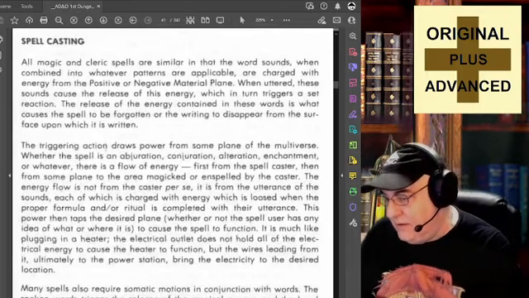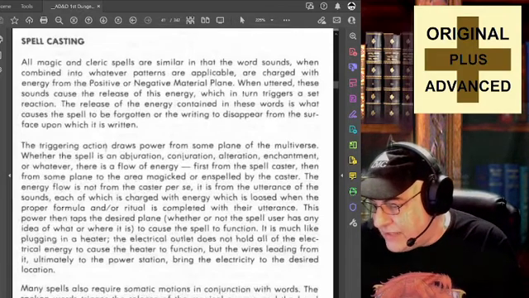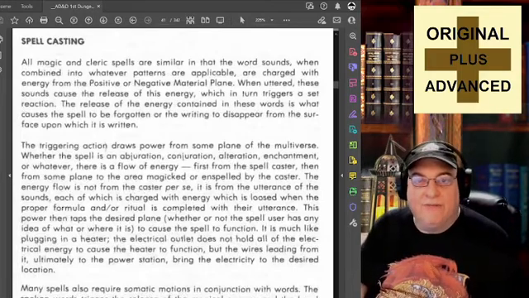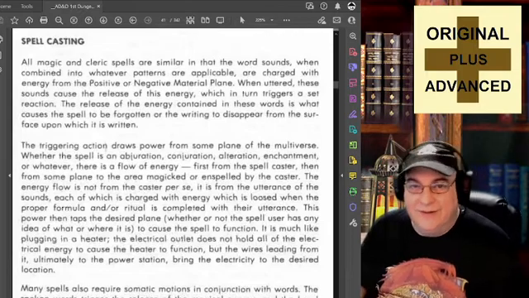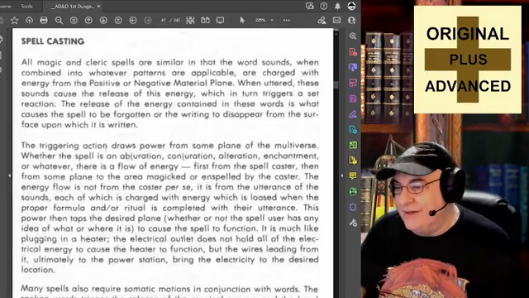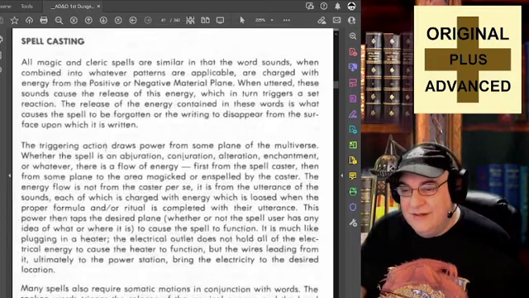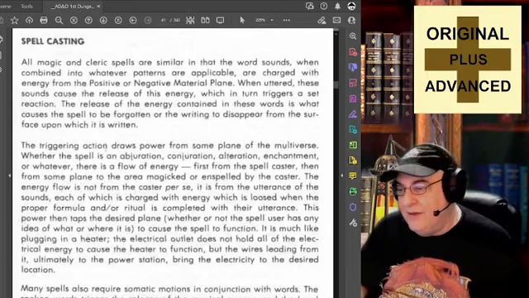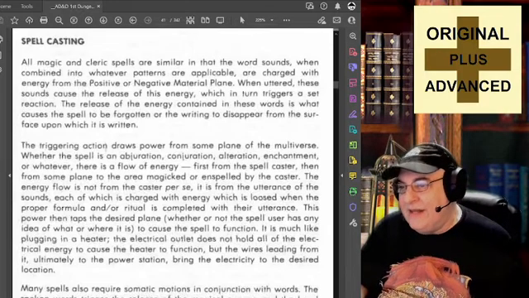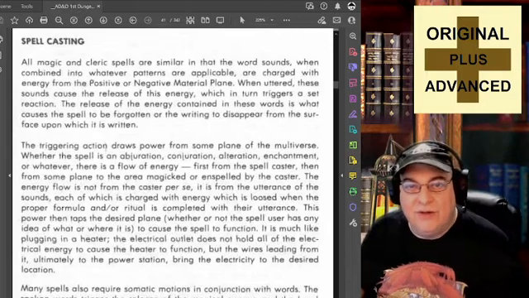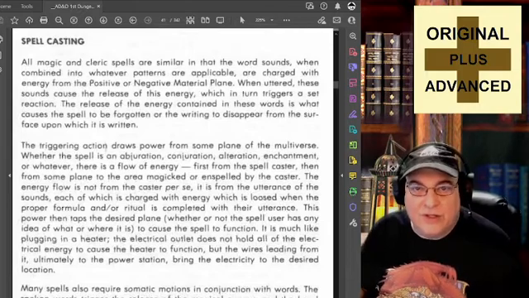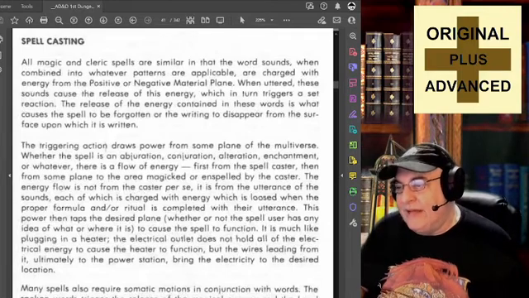But unless every player at the table feels that way, not just magic users, but anybody who's playing a fighter character, for instance, or a barbarian, thieves, maybe other magic users who aren't interested in getting that in depth, you might find that a game can get bogged down if you dig too deep into the minutiae of how spellcasting actually works on a metaphysical level. So be careful about that.